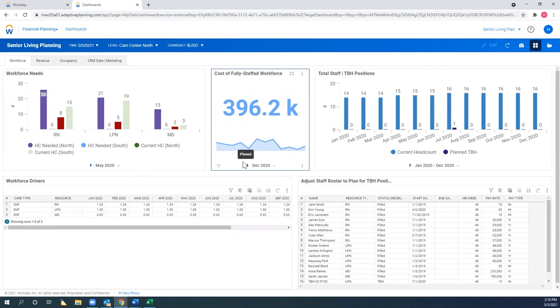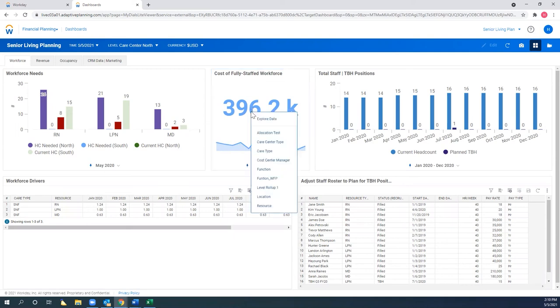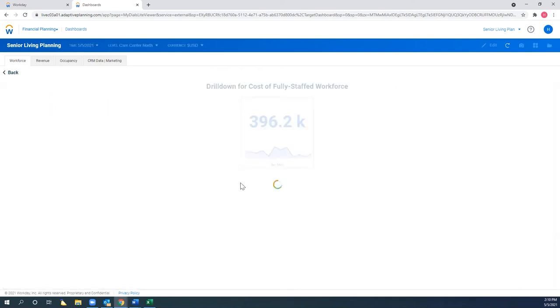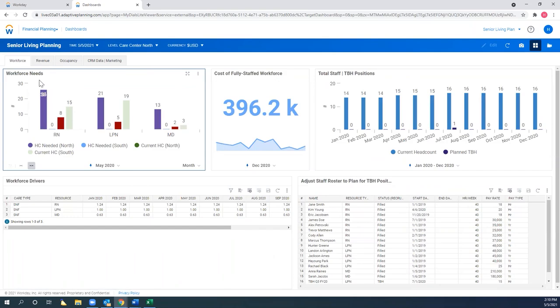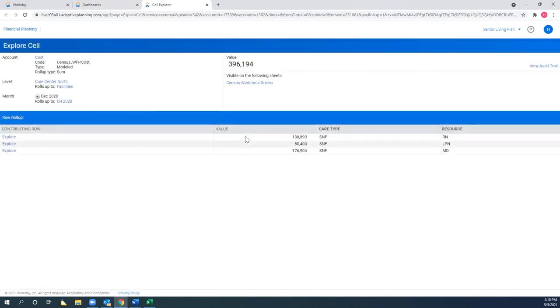I can also see the cost of a fully staffed workforce here and drill down to get a view of this cost by resource type, or use Adaptive's drill down capabilities to drill directly into our input sheet and see that cost broken out again by care type and resource type.